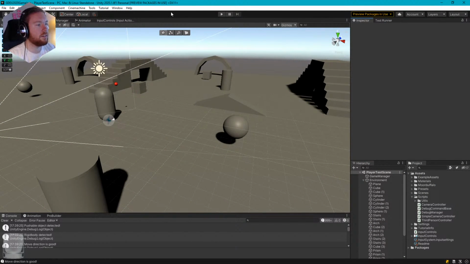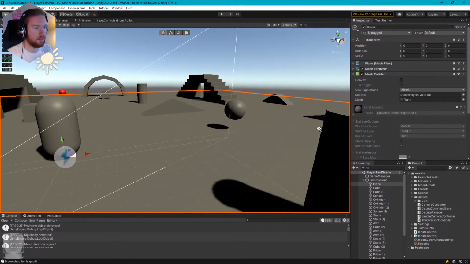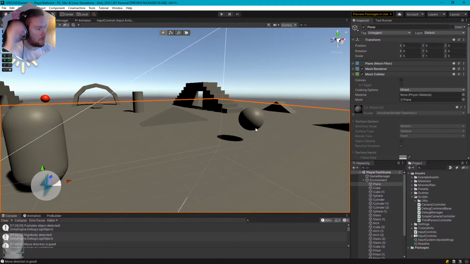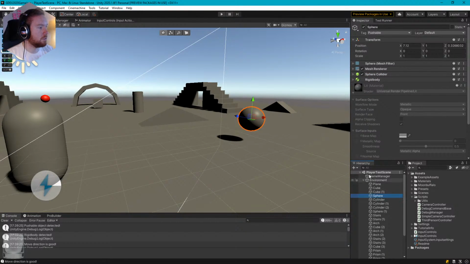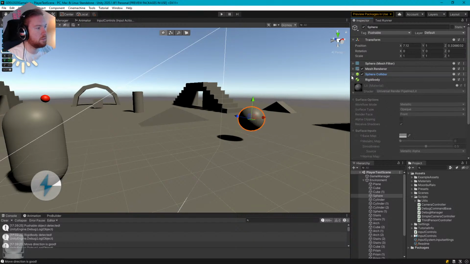Alright, I am back. So, we need to figure out this problem here. We keep stepping on the ball, but we don't want to step on it, we want to kick it or push it, or something like that.